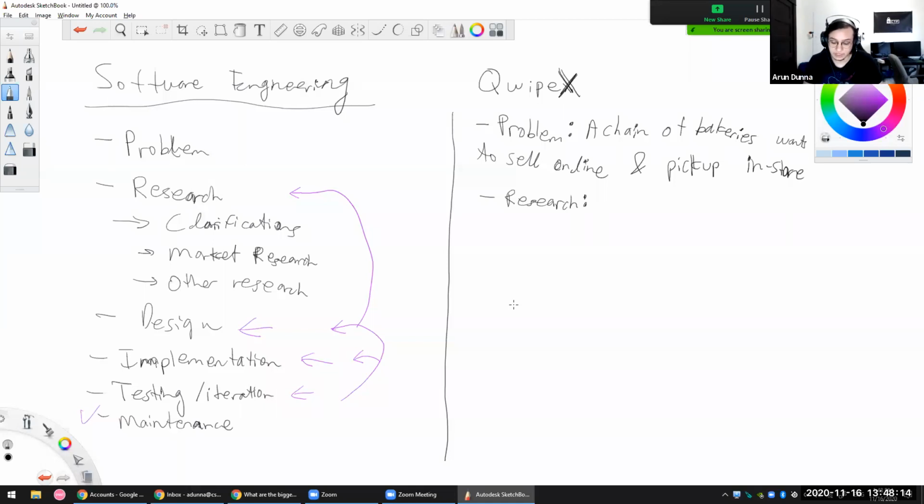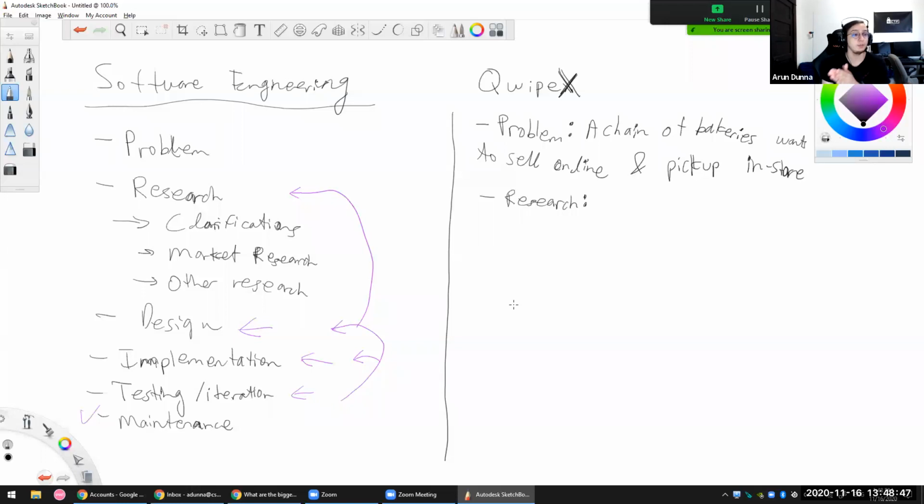And in that market research way, let's say that you do find there are a lot of off-the-shelf solutions available, like DoorDash, where you can use those to order and pick up in the store. But the bakery is very stingy and they don't want to use these services because they have a higher commission, right? And your boss says, we can give you this, but we'll charge a lower service fee, right? Other places, maybe they charge like 10% service fee, we'll charge like 2%, right? If you use our in-house solution.